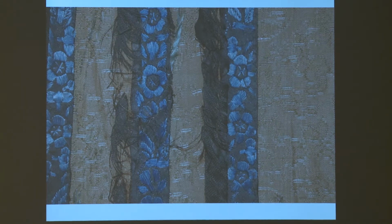There are other areas that appear damaged. The trims are fraying. This type of damage is very typical for this color of trim. In order to achieve this dark black, an iron mordant is used. As the iron ages, it oxidizes and causes damage to the fibers. In conservation, we have a special term for objects that like to destroy themselves. It is called inherent vice. Though the term is rather cool, it is unfortunately terminal, and a conservator can merely slow the inevitable by giving it the best possible conditions.